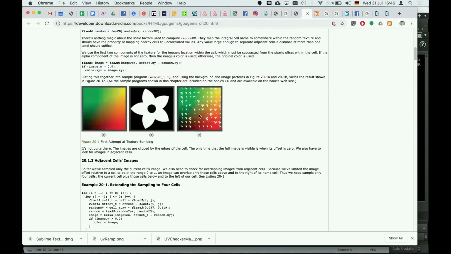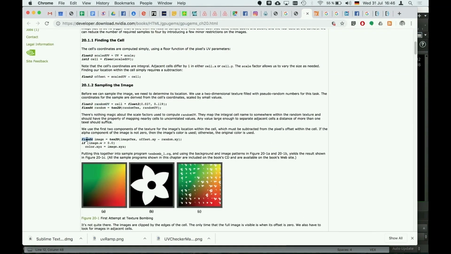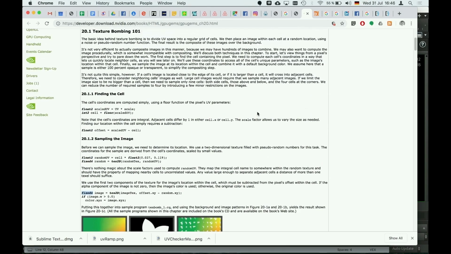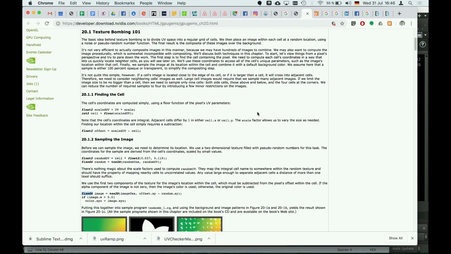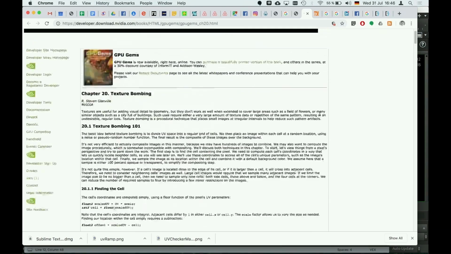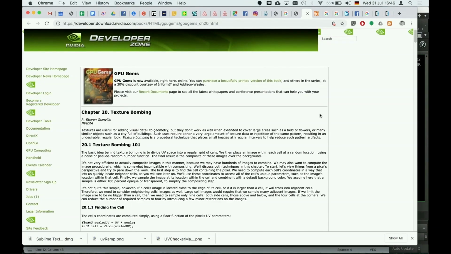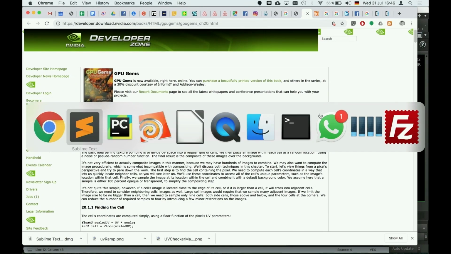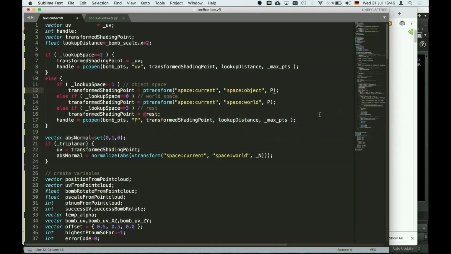You just have to replace everything that says fixed or float or whatever with vector. You can replace everything with vector, and it's going to be all right, except for fixed4, which you have to replace with vector4. Maybe you didn't even need it. Whatever, check this out. This is the super basic implementation, and this is the not so basic implementation.